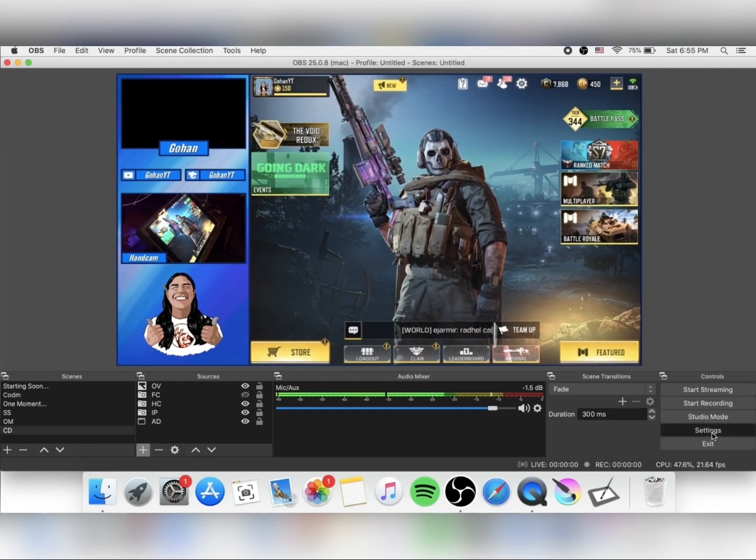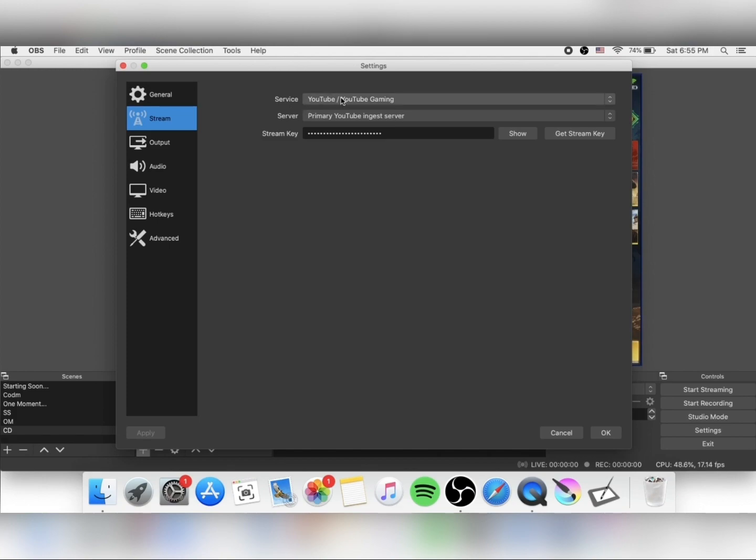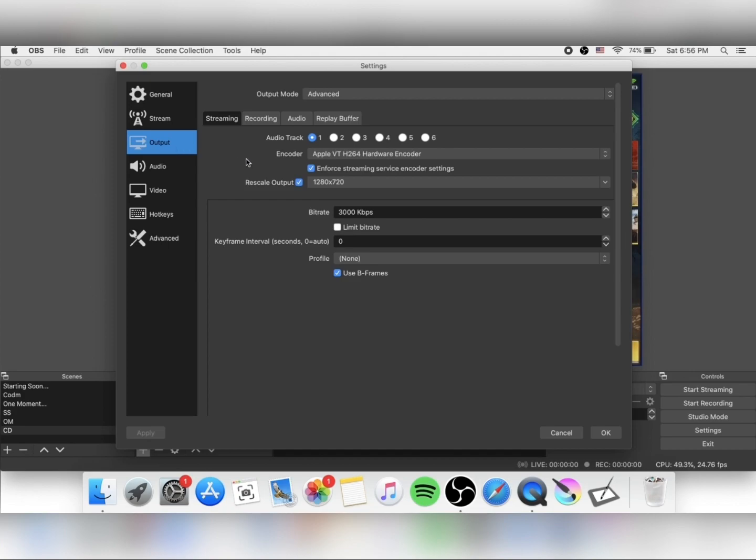And the last thing I'm gonna show you is my settings. So this is gonna be a good start off to what you would want, but again, you don't have the same MacBook as I do, so you might be able to do better settings, you might have to do a little less bitrate or something. But for stream, I have it on YouTube, primary ingest, and then stream key. There are tons of videos to figure out how to get your stream key, so I'm not really going to show you that. And then for my output, my streaming settings, I have it at a bitrate of 3000, and I actually had it at 3500, but I just now changed it to 3000, hoping for a smoother stream.